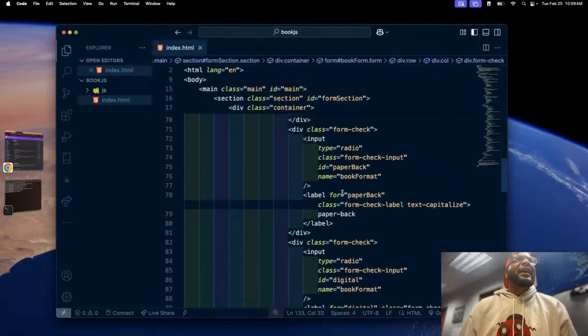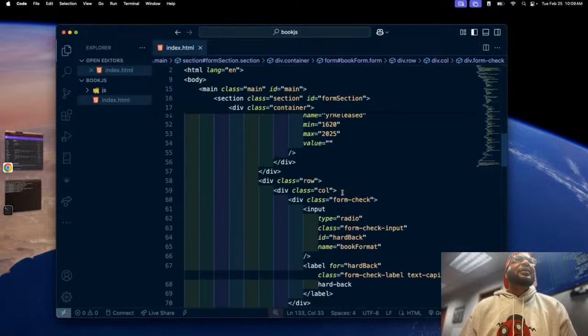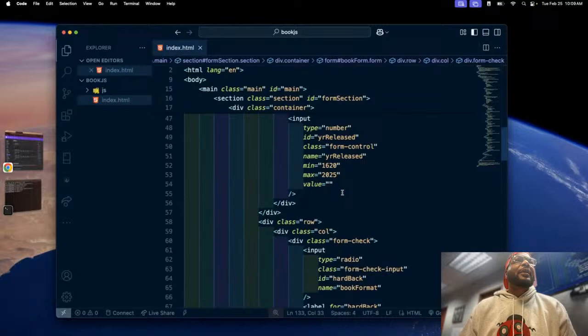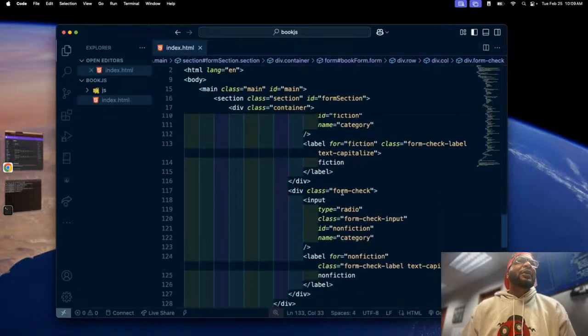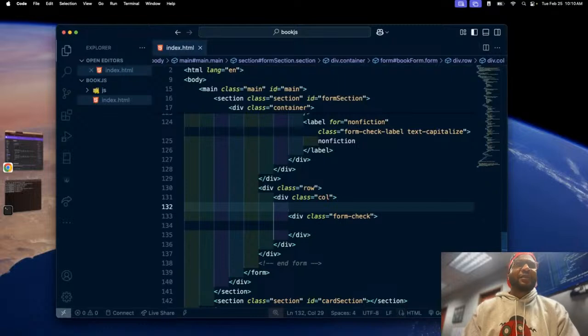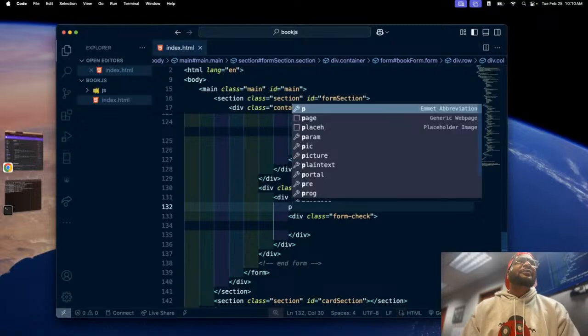Let me also add something here. So inside of this column, above this form check, I'll just make a P tag.